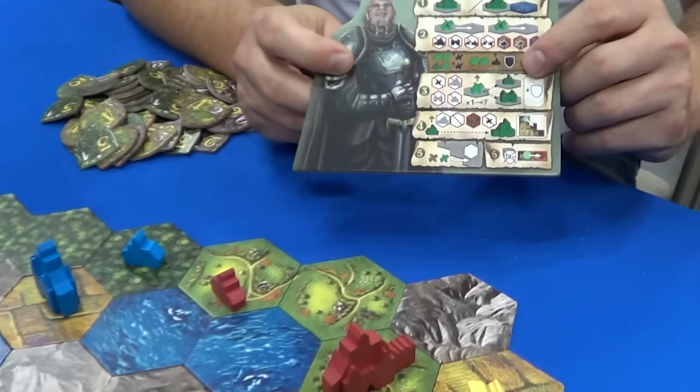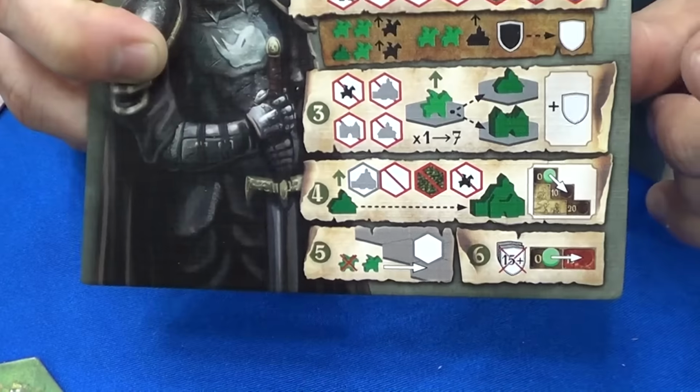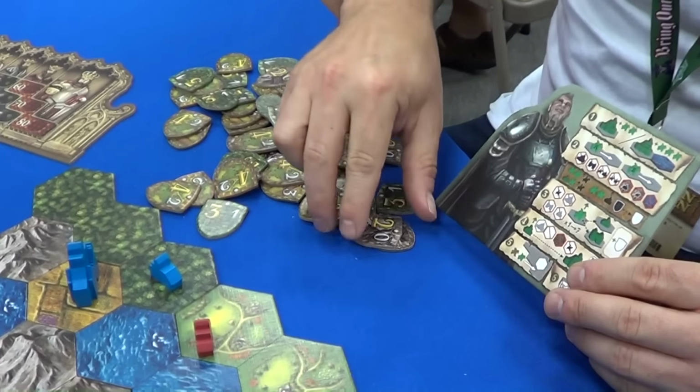So what's going to happen is you're going to either make a new settlement or a stronghold, and for that you're going to get some reward points. So what we've got here is different shield points that you can get depending on the territory you build.